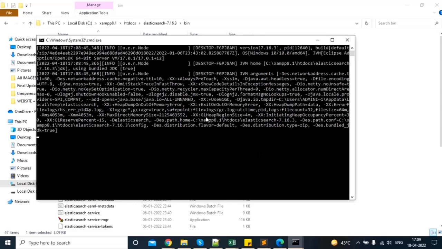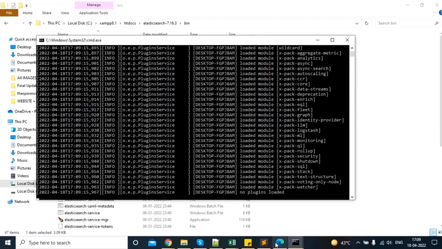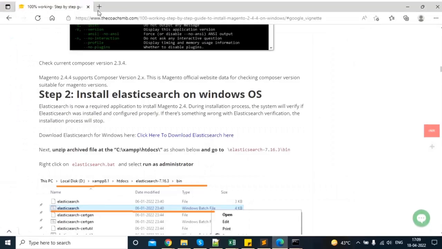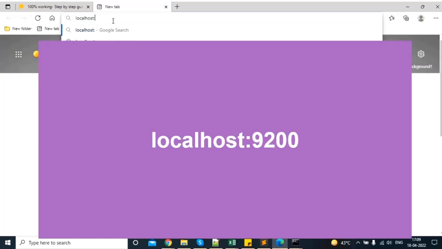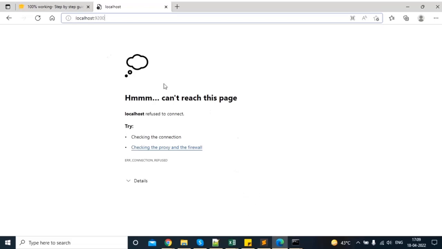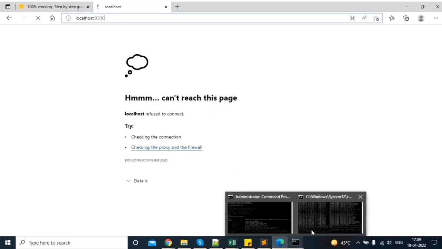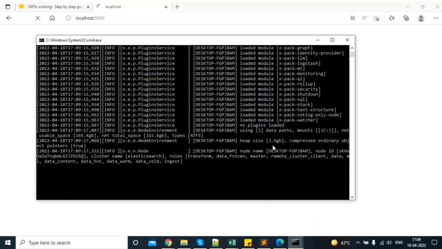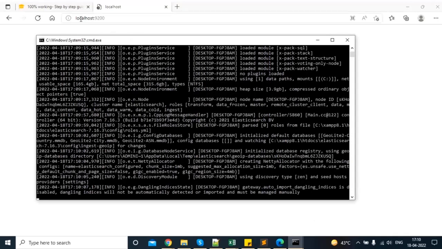To confirm whether Elasticsearch has successfully started or not, go to the browser here and write localhost:9200. Okay, so it shows nothing. It means it has not started yet. So let's wait for Elasticsearch again. I think this must have started.